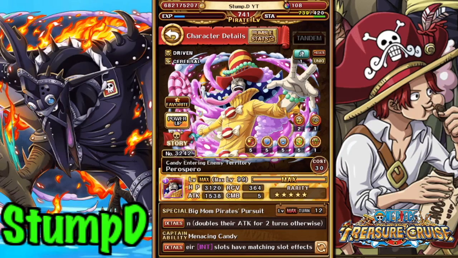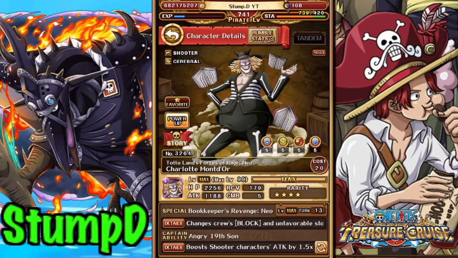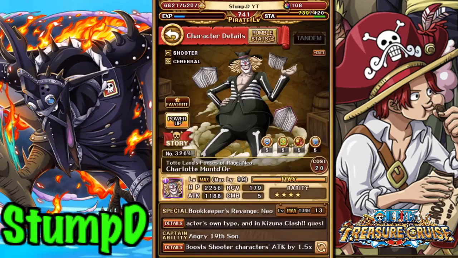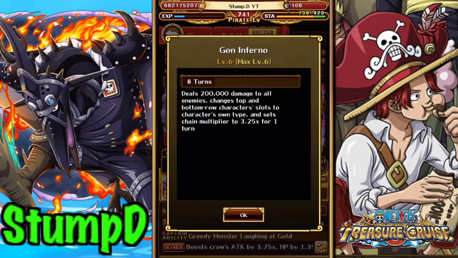He's a 5 times captain as well, which is really, really good, and this whole team is actually cerebral and driven, which makes it very, very easy to take this particular event down. He's also super effective against all types, which is really, really nice. We have Montidor, once again, pretty much like all these teams, all the high points anyway. Montidor's here to remove the damage reduction by 4 turns, which is really, really nice. We have Tesero here. Tesero can give us a 3.25 times chain lock, which is excellent.